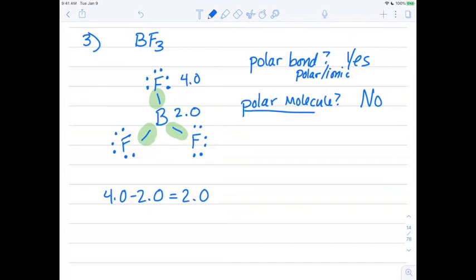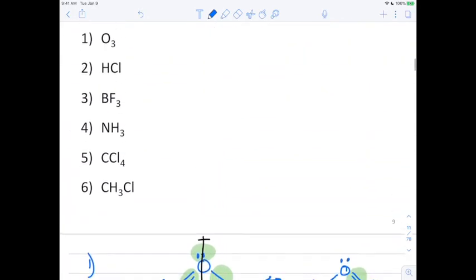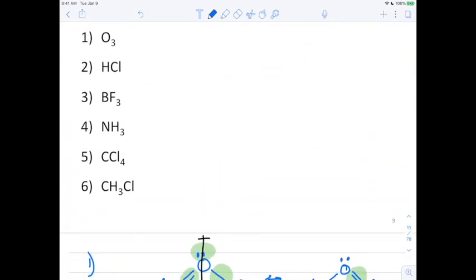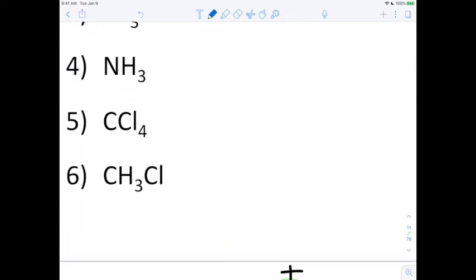Okay, so how are we feeling about these so far? Easy peasy. All right, good, good. People rarely say that about the polarity. This is one of the ones that people hate. All right, so I'm going to have you try the next few. I'm going to draw them out for you, and I'm going to have you copy them down, and then I will flip so that you can see the electronegativity page.